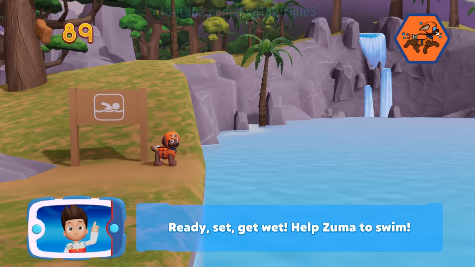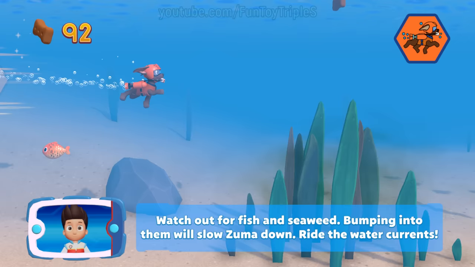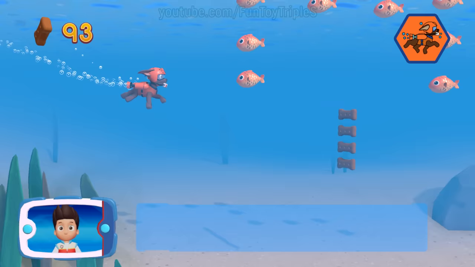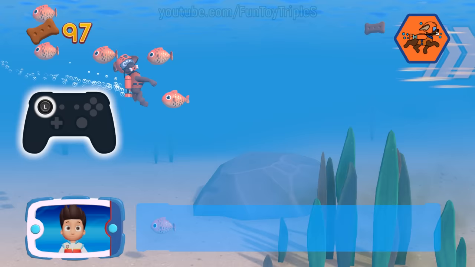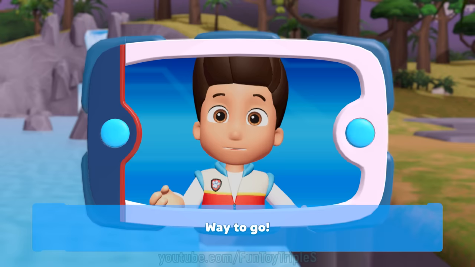Ready, set, get wet. Help Zuma to swim. Watch out for fish and seaweed. Bumping into them will slow Zuma down. Ride the water currents. Use the left stick to avoid bumping into fish and seaweed. You did it! That's great! Found the key. Now help Tracker find the entrance to the Temple of the Monkey Queen so we can rescue Carlos.